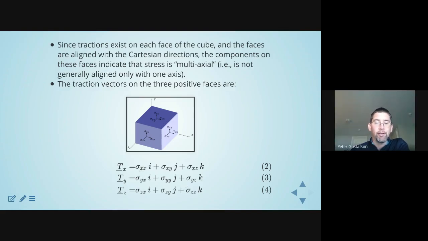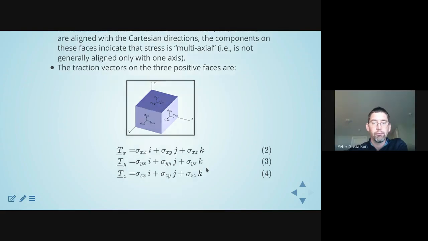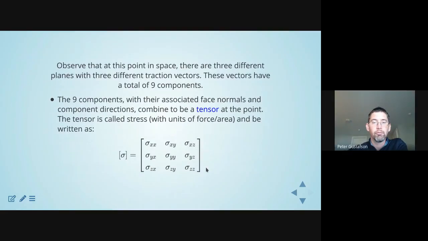Again, the components have magnitude of force per unit area. It's a component times a direction, component times direction, component times direction. Okay, so this parallelepiped is a point in space. It's a differential volume that we've imagined by taking that full body and taking successively smaller and smaller cuts until we've exposed a parallelepiped or a cube interior to the body of the load-carrying member. There are 3 different planes: an x normal, a y normal, and a z normal plane, and it has 3 different traction vectors totaling 9 components.